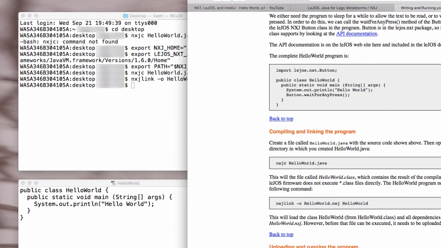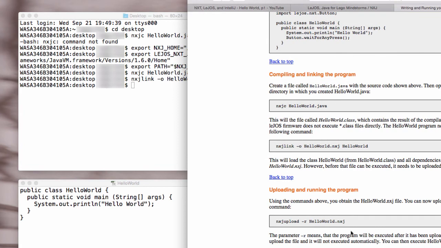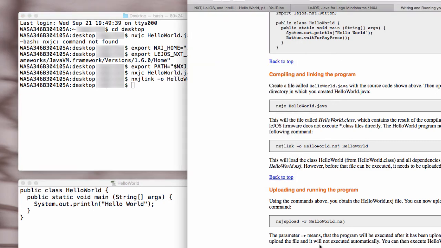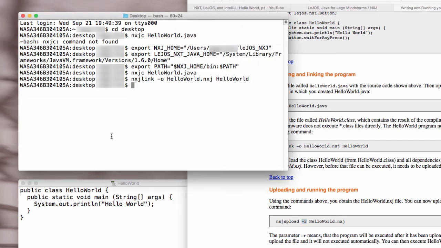And now we can actually finally upload and run it onto our robot. So then we need this command here. Now to actually upload it, we need our robot, obviously. We need it on, and we need it connected via USB. So there you go. I turned mine on, and now I'm going to type in these commands. So I'll go ahead and type this in here. This R is going to make it run automatically.